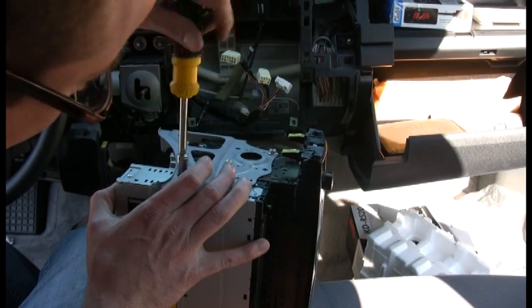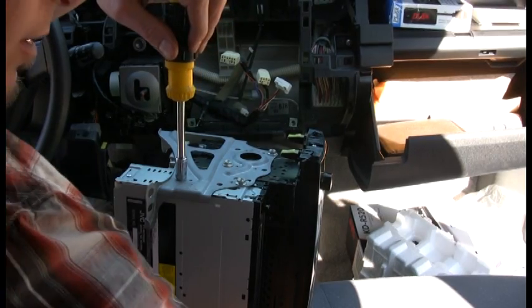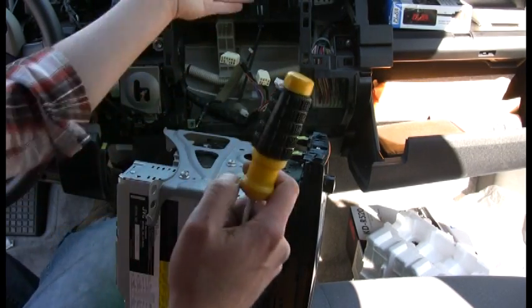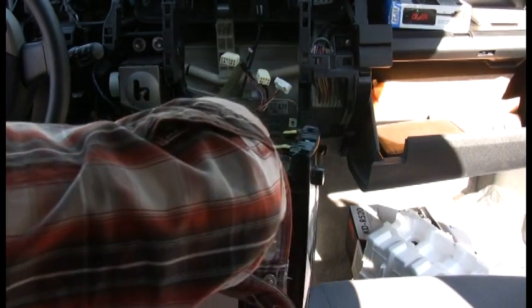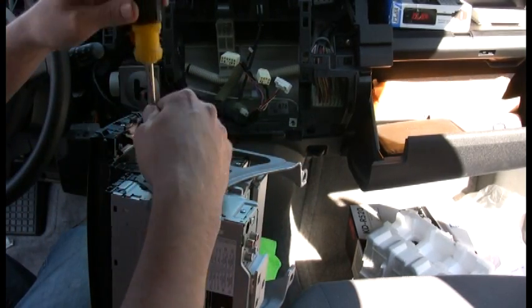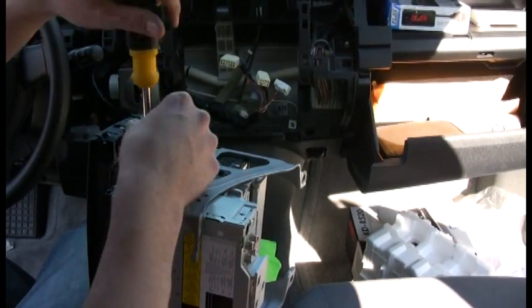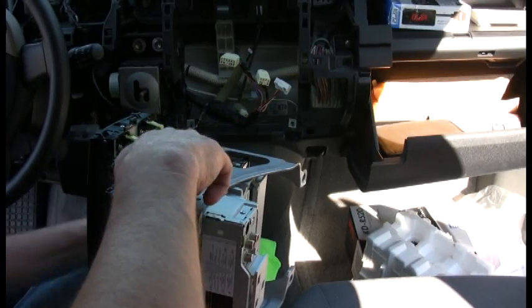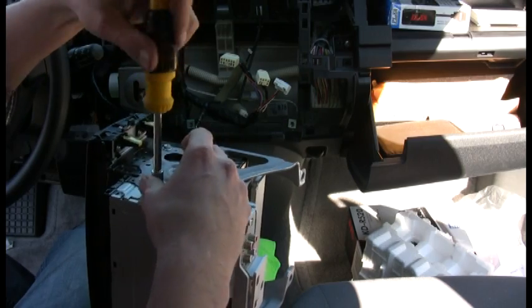They'll probably never use that CD player — it's just the USB and the auxiliary, and there's a USB on the front. Mine has a USB wire that comes out of the back with a cable you can feed through into your glove box. Most people prefer the front USB until they realize it sticks out of the dash. When you get home and turn the car off, you've gotta remember to pull it out — stealth mode.